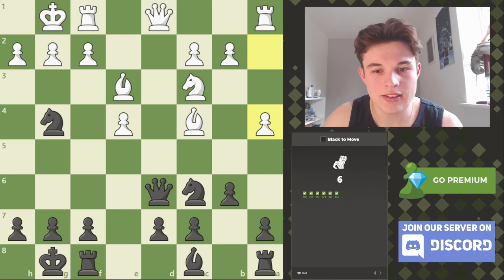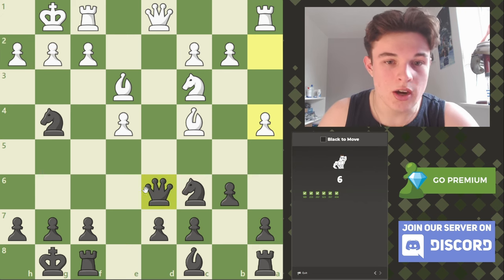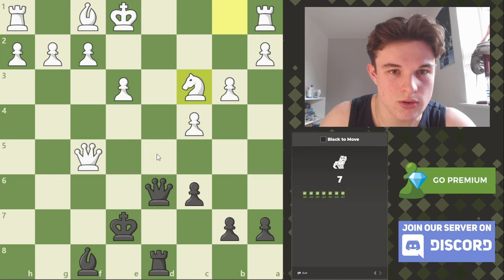Okay, this one, the first thing that I notice in this position is the fact that my knight is on the g4 square. And of course, that means that we're targeting h2. And wouldn't you know it, the queen is also targeting h2.